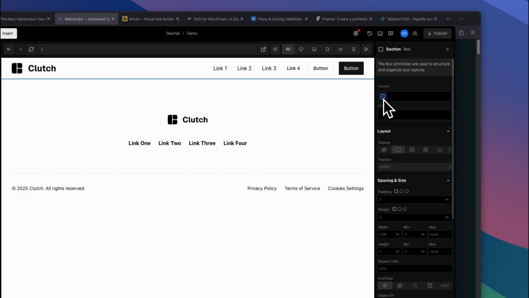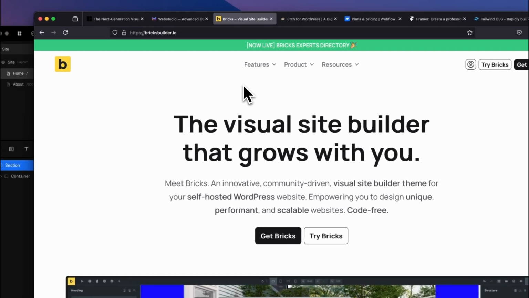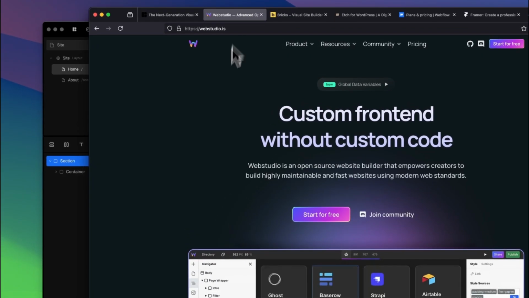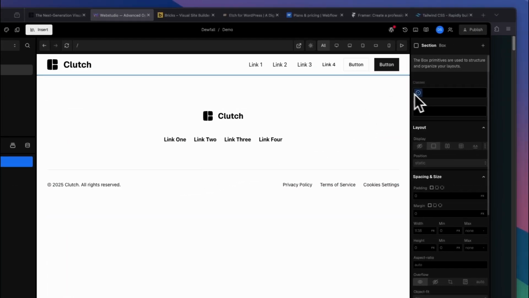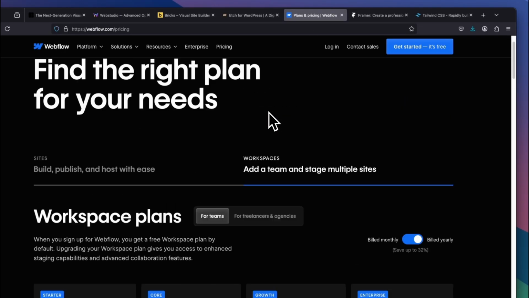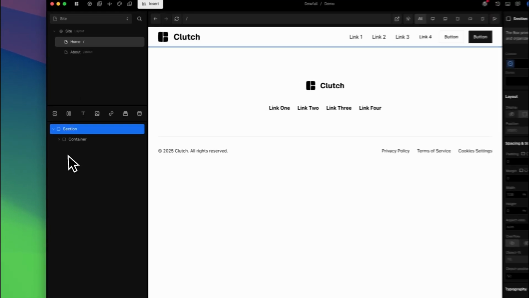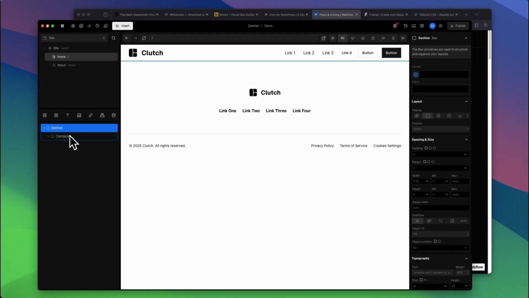By default, you can see this blue icon here, which means the styles we are adding are going directly to this instance. Now, this is something like when you're using Bricks Builder, this would be designing at the CSS ID level. In Web Studio it is the same concept, but they're called tokens. Webflow doesn't have this approach at all. In Webflow, the moment you start adding designs, it gives your element a random class. Whether it's a button, it will be button 24, button 25, depending on how many buttons you've had, and then the styles are added there.